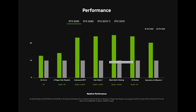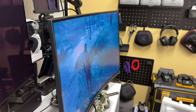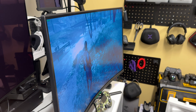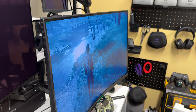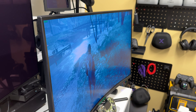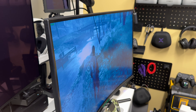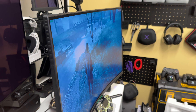I've reviewed Titan Army monitors before on the channel and they're all really excellent. This one I've been using for quite a while. So it's about 32 inches, 240Hz — those are the key specs. I'll discuss what I think about 27 inches compared to 32 compared to even 24-25 inches in a moment. This monitor also has a curved screen. Some people like the curve, others don't, but I think at 32 inches the curved screen gives you a little more immersion. Some of the 32-inch OLED panels are also curved, so I happen to like that.